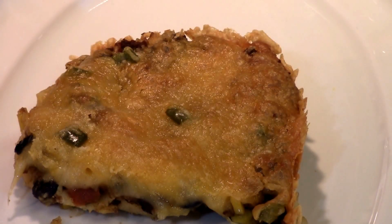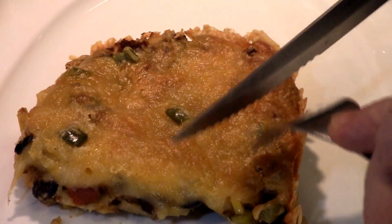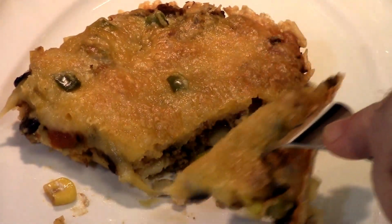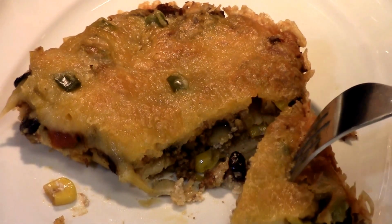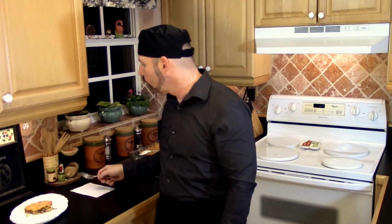You can see on our plate here we have a piece of our Mexican beef casserole, and I'm going to go ahead right now and just take a little taste of this and see if it matches up to what the recipe normally does. Let me go ahead and cut into this right now. Alright, just like that. Let me grab a little napkin here, just in case this thing tends to want to spill. That's a mouthful.